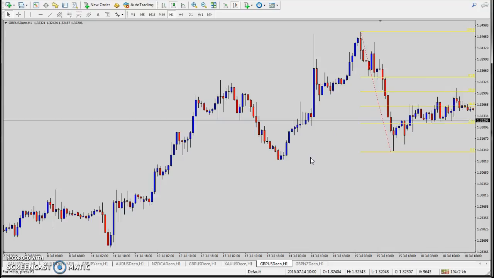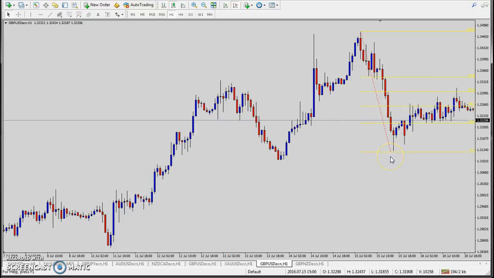But I don't use these percentages, though other traders do, so you can always get a second opinion. But what I'm telling you is this: the 38.2, the 50, and the 61.8 are very strong zones on the Fibonacci retracement tool.